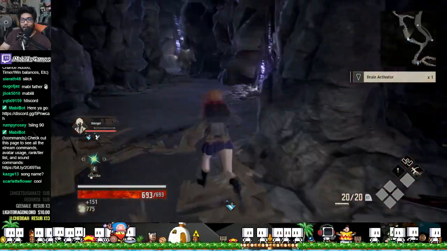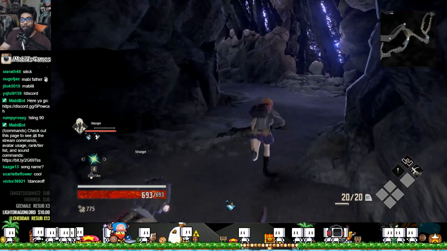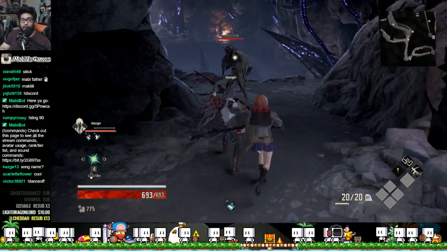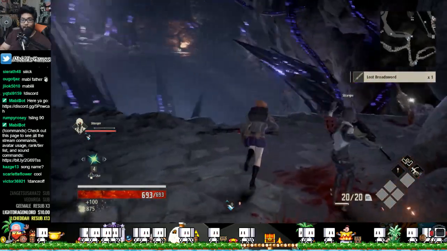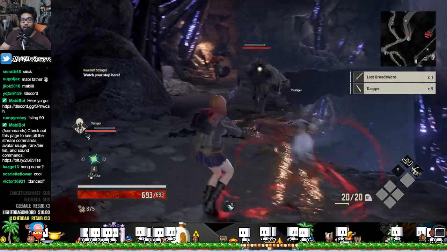Drain activator. Dance off, bro. Dude, I can see the items on the mini map. That's my special ability. So if I know I'm gonna go to another big boss fight, I could take this passive off for another passive. The lost over there looked difficult. A dagger. Watch your step here.